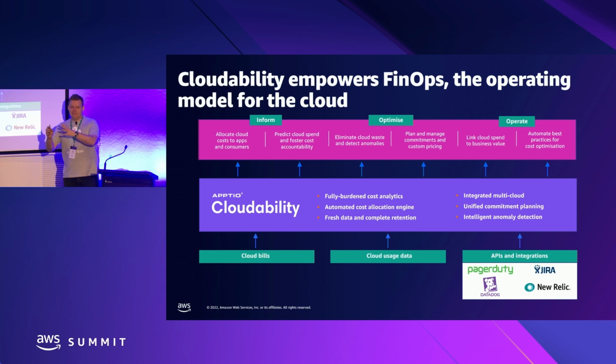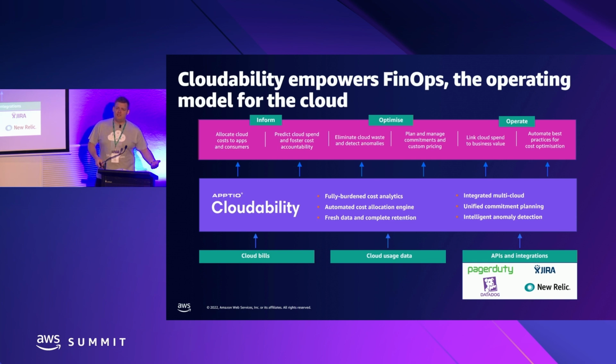FinOps itself is a discipline inside TBM. And this is really about, again, those three phases: inform, optimize, and operate. And this is more of a bottom-up approach. So starting at the bottom, ingesting those cloud bills. These are going to be from your cloud providers, your AWS cost and usage reports. If you've got a complex environment, I'm sure you're familiar with those. They can be millions or billions of lines long, different types of unit charges, whatever it is. They get incredibly complex. So ingesting those, normalizing the data, and helping you visualize where your spend's going.